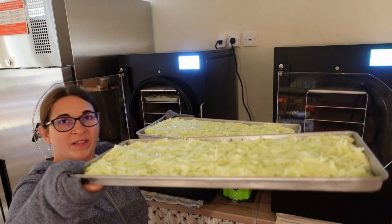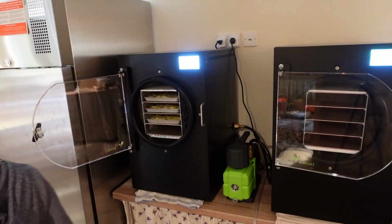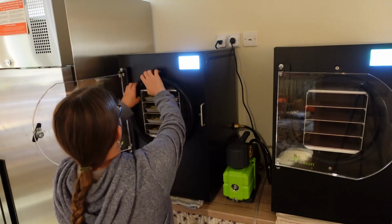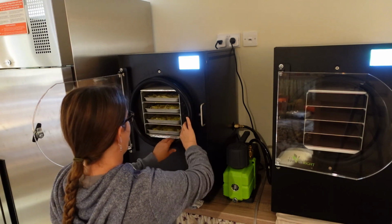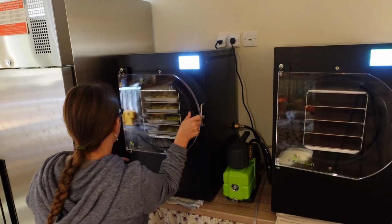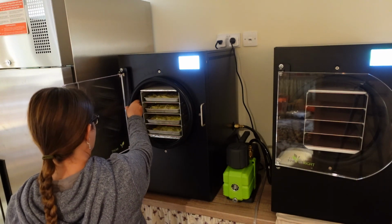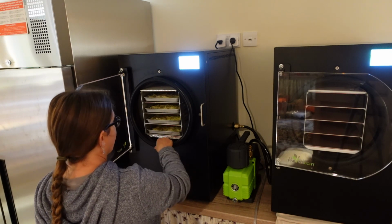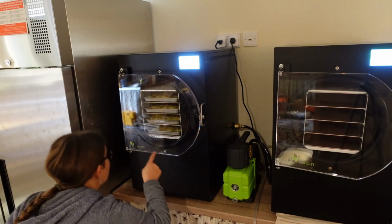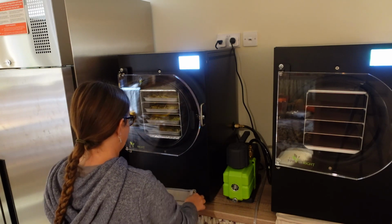Loading freeze dryer with shredded courgette. It's been freezing overnight. With the rubber sealing, I always have to pull it out to give a good seal, because that can give lots of failures. So make sure you see the seal, cool, and that's freezing.